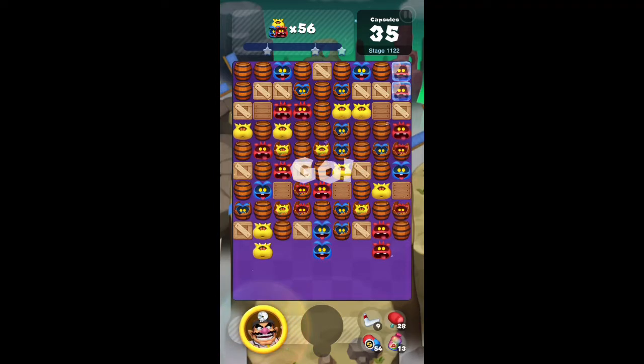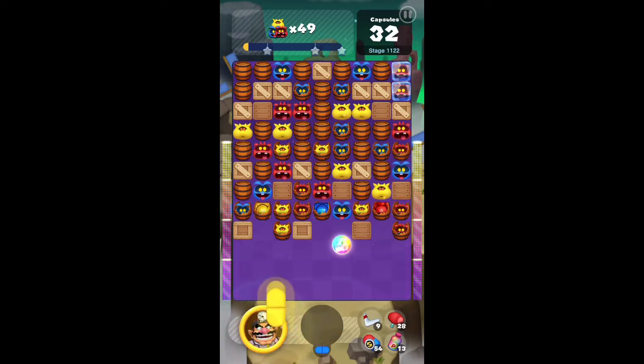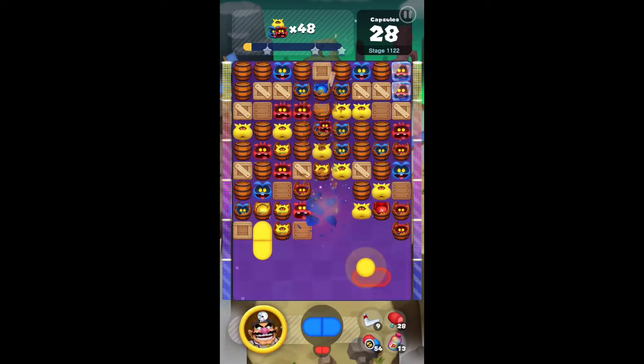So yeah, this one's not so bad either. I would imagine Lemmy's probably the best one for this one. Lemmy is the barrel one, right? I think so. So what I tried to do was get these cannons to aim down when I triggered them. That's not entirely necessary, I guess. It's just what I prefer to do.